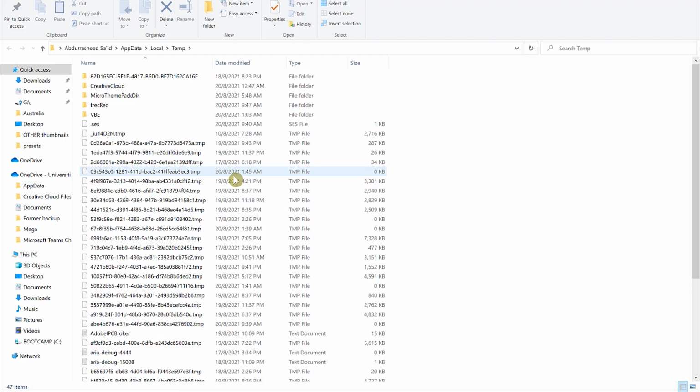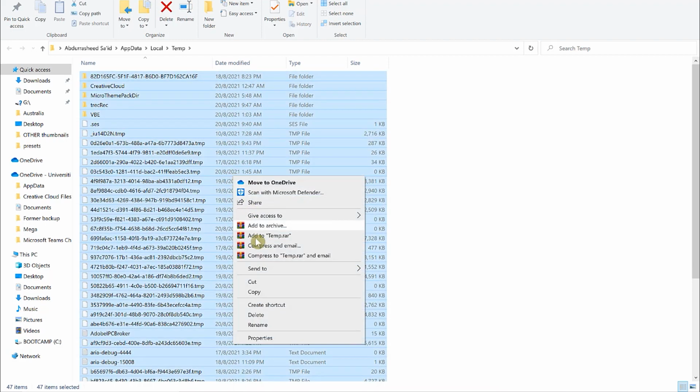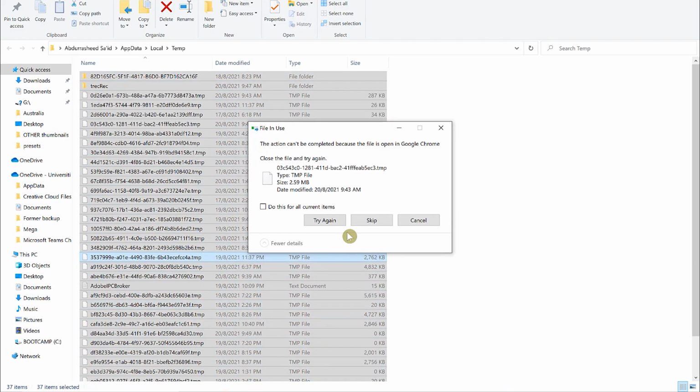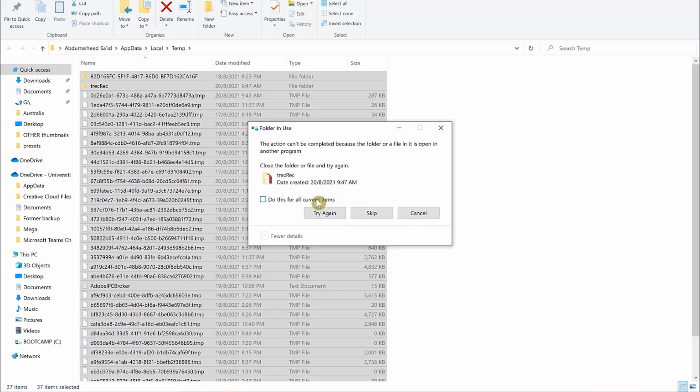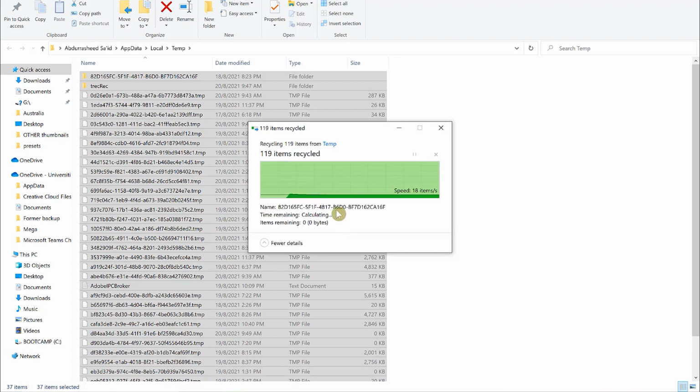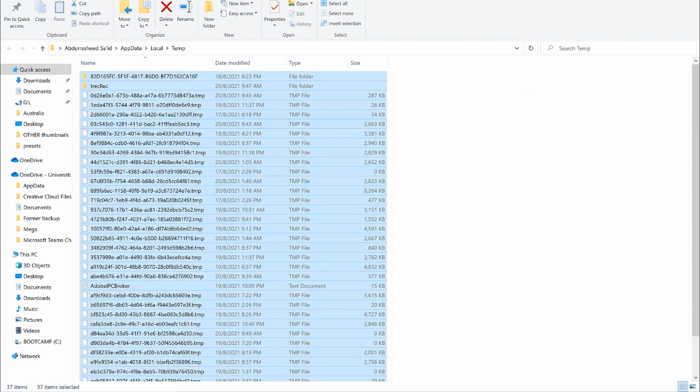These are your temp files. You select all of them, right click and delete all of them. Anyone that is not deleting, that means it has a program running on its behalf, so don't worry about it. You can skip that because some of the programs are still running. So you delete whatever you see.